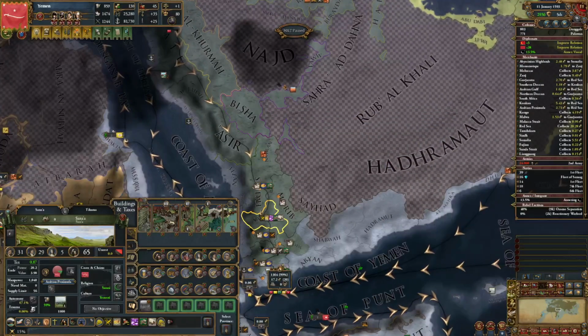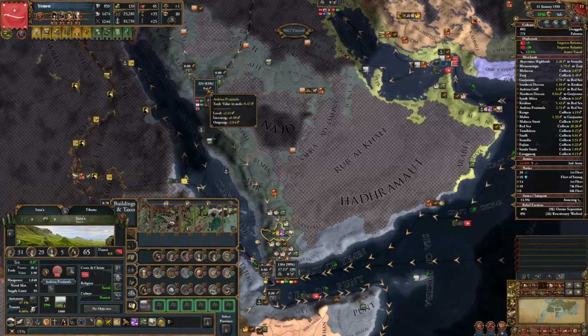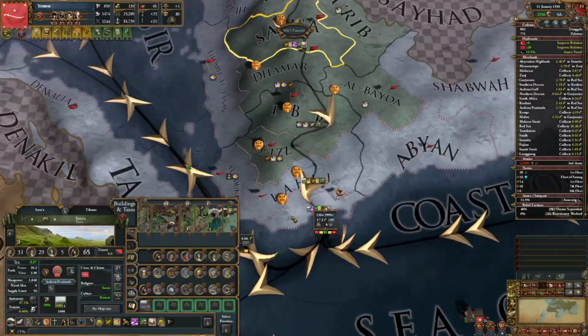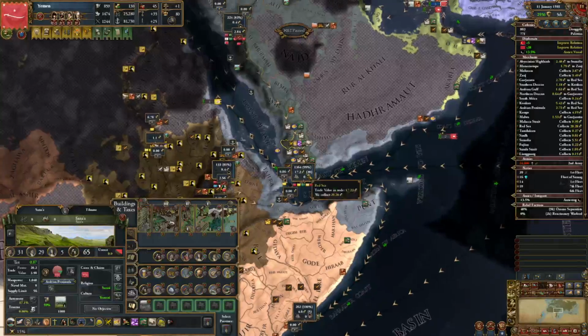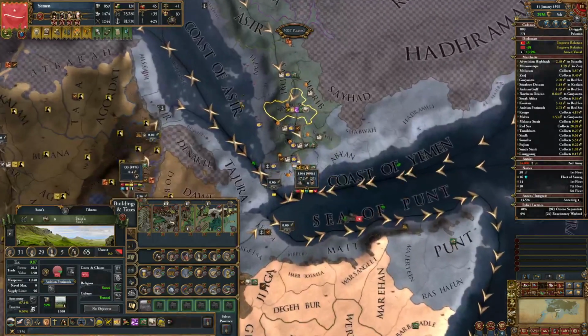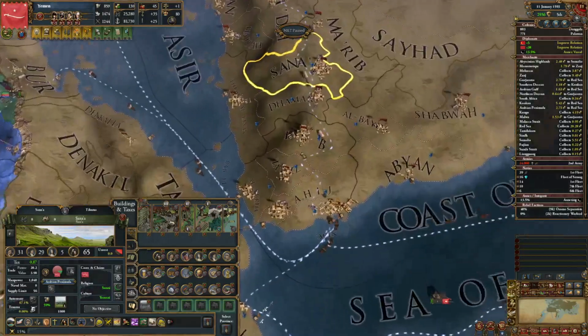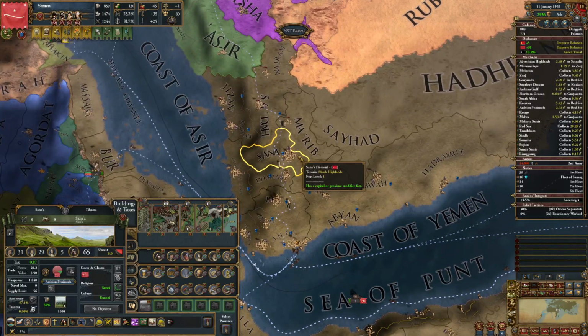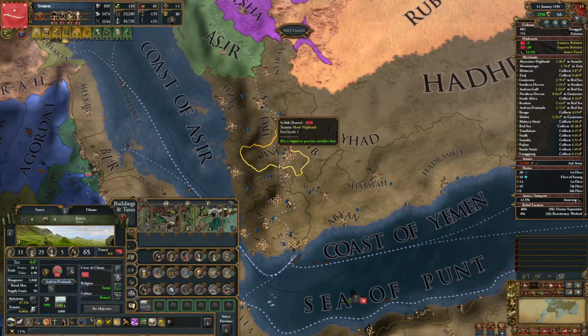For example, we have a sector here which is part of the Arabian Peninsula, which is, for example, Sana. But we also have Aden here, which is part of the Red Sea trade node, which makes its own sector here. In these sectors, we can trade with the provinces in between. So, for example, Sana can buy goods from the provinces next to it and in our realm here.